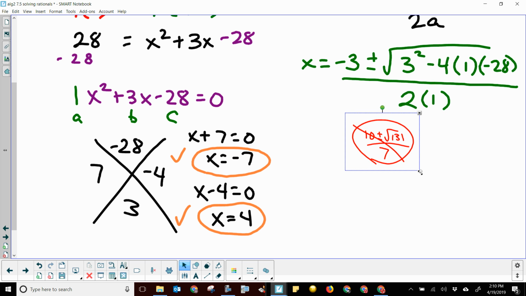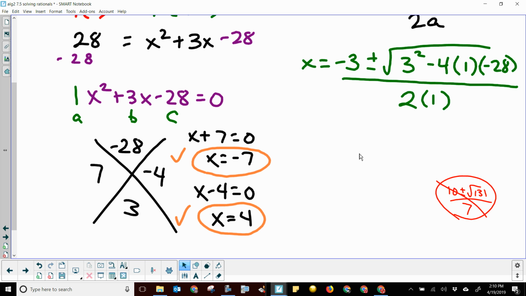I just wanted to make sure I talked about it a little bit. Not really part of the solution. But anyway, factor 7 and negative 4. So x plus 7 equals 0 and x minus 4 equals 0. So I get these two, which is what I would have gotten had I done this. Quick reminder, if you're going to do this in the calculator, get the fraction first. Okay, that's a negative, not a subtract. And to get plus or minus, you just do it once with plus and hit enter, and then go change it to minus and hit enter. Honestly, it's a good idea to throw that into parentheses, just in case it's a negative number. Save that so I can remind myself later.